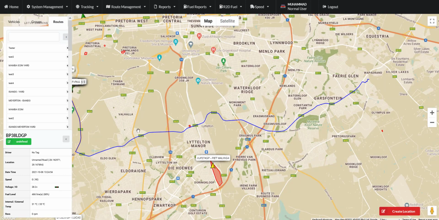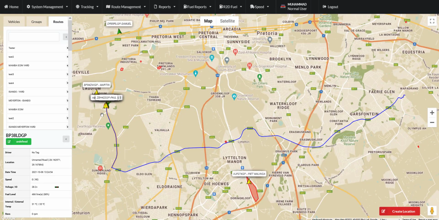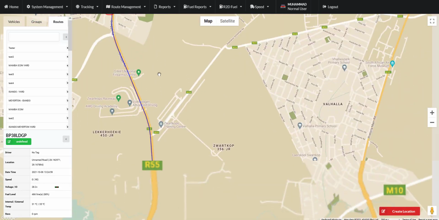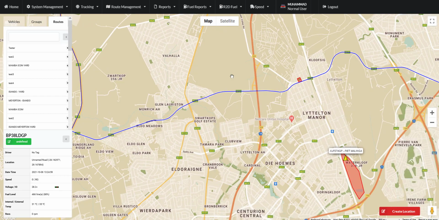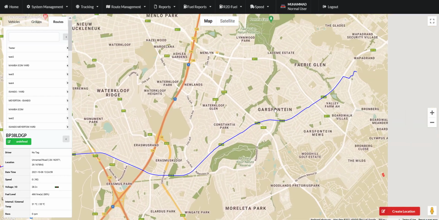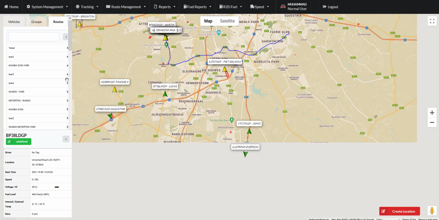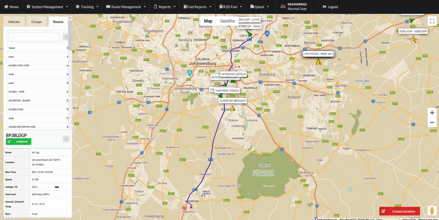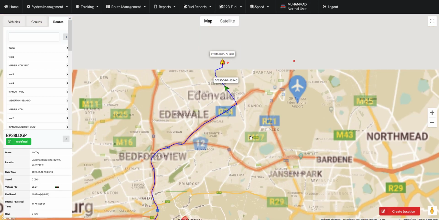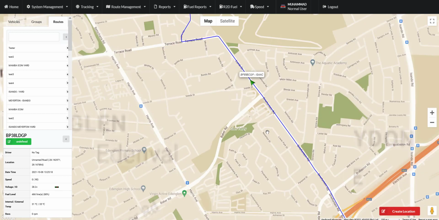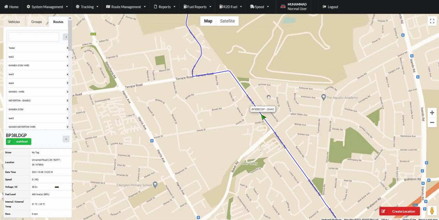As soon as you click on a route to open it, it'll pull it out in blue, jump to the view of it, and then you can see precisely where the vehicle is supposed to be driving for that specific route. As you unhide routes, it'll jump to the route and give you an overview of the total route. So as you can see, this vehicle is actually on the right route.